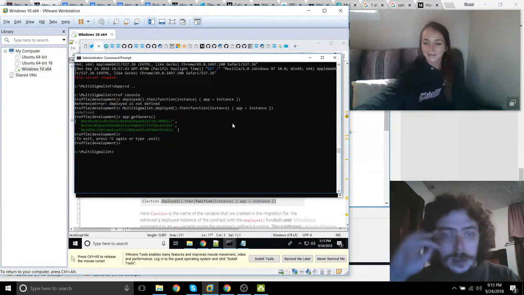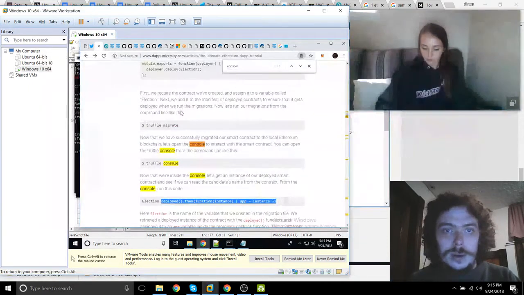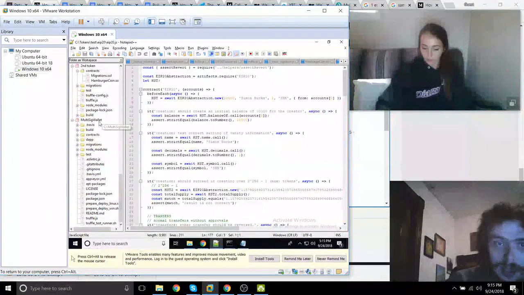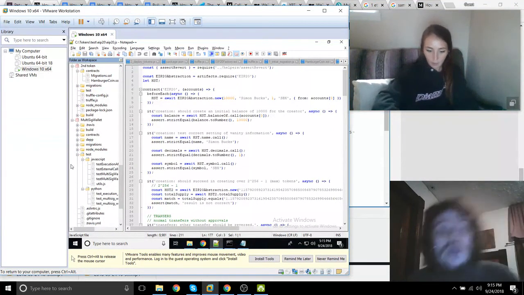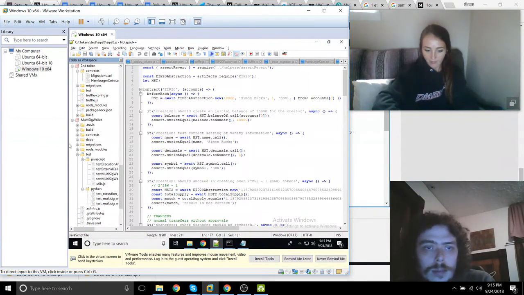Okay, so what we want to do is talk about what Truffle is. Truffle is the framework that we're using to build and test stuff. That's what we're going to focus on in this tutorial: how to run tests inside Truffle. What I just did is add this multi-sig contract folder into our project here. It's going to run all these tests. I guess it's running Python tests. I don't know how that works, but we'll look into that in this tutorial. It's going to test everything it does, guys. That's the whole point of this tutorial.